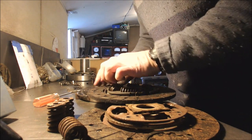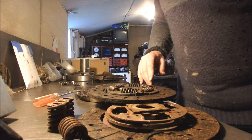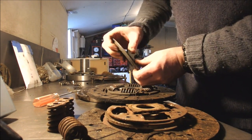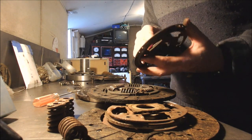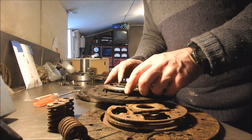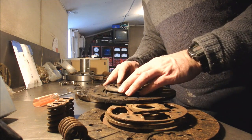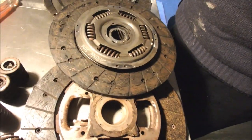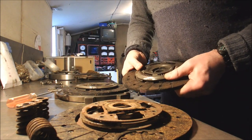Another good thing about these springs is they hold it all true as well as those plastic bits in the middle. There we go. This one, see, it's got the spring loaded washer. It's a little wavy spring in there. That presses on there. There we go. That's it. It's got little holes lining up with the pegs. So now I just need to put it in the vise. Put it in the vise, clamp it up, weld it together. Job's a good one.